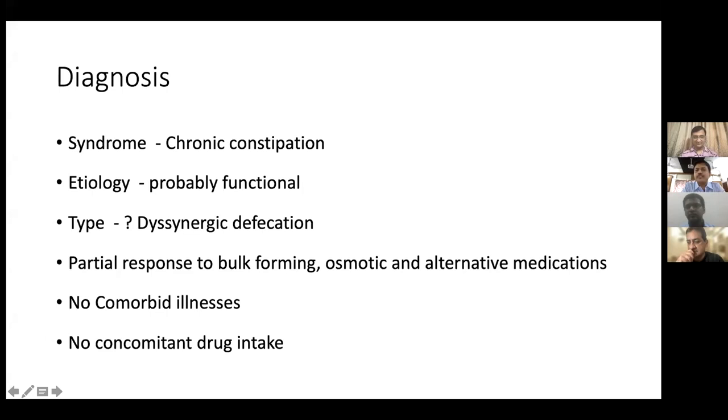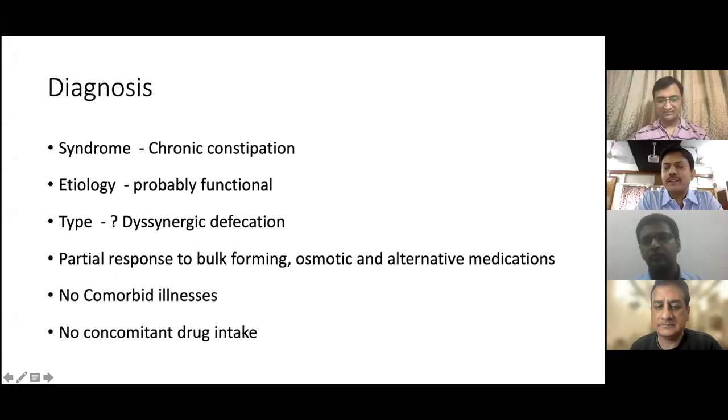Yeah, so essentially, what we have discussed is that when you ask history for constipation, there are these parameters to ask about: straining, the urge, manual maneuvers, all that. Again, the bowel movements per week. So when you are assessing response, you have to go back to the same things. Whatever problems the patient had at presentation in terms of stool frequency, consistency, digital maneuvers, straining, feeling of incomplete evacuation, those are the same parameters you assess when you are assessing the response.